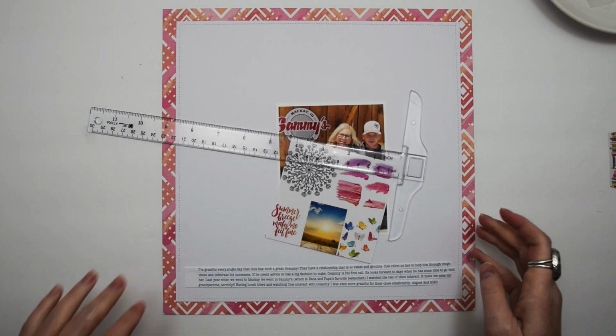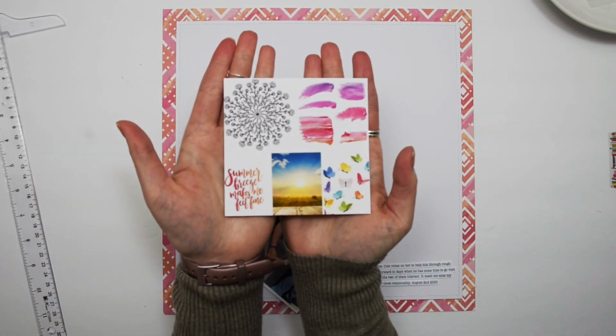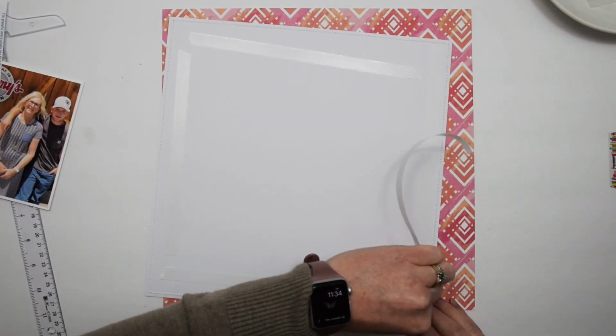Today I have a mood board inspired layout and you can see the mood board right there. And I am using the July 2021 Hip Kit kits.